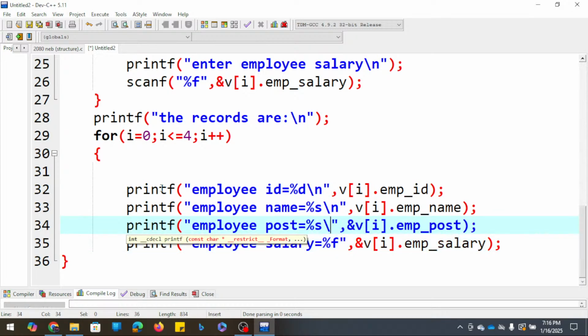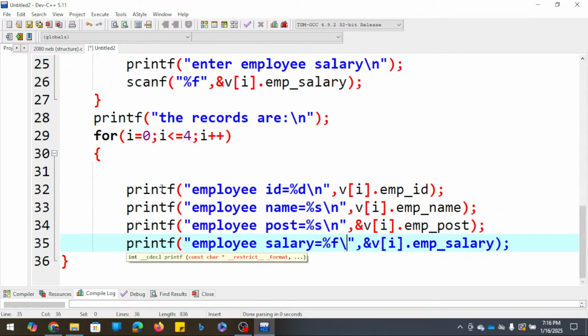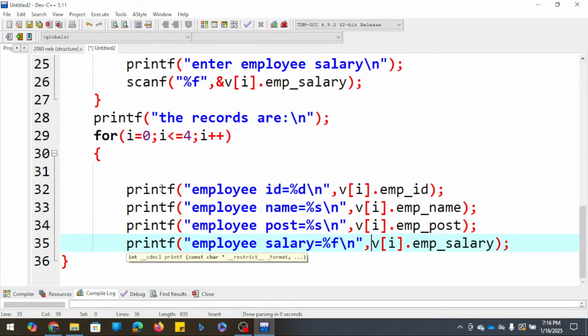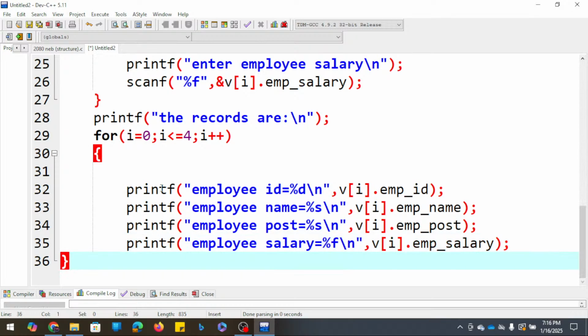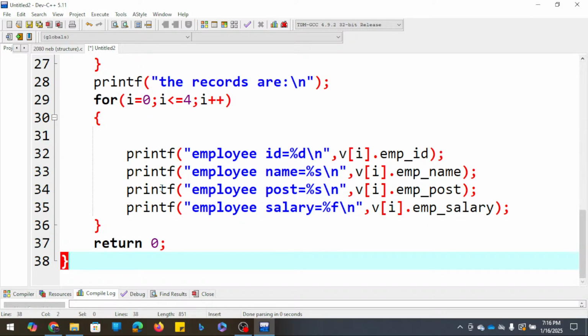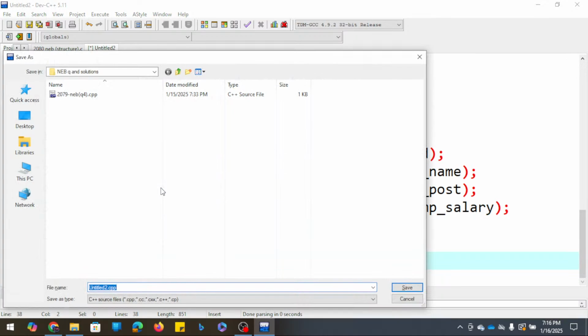Let's break the line. Let's remove this ampersand symbol, as we mostly say. That's all. So we have done printing here. Nothing more we have to do. Return 0. Let's close the main. Let's save it.